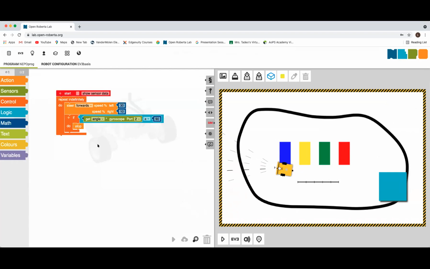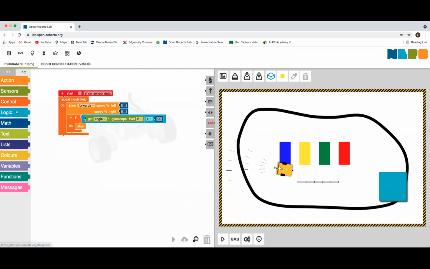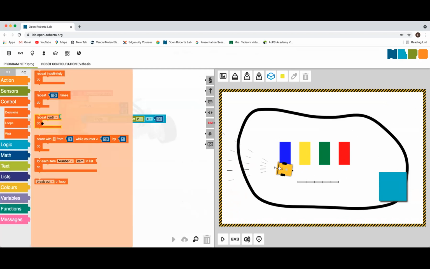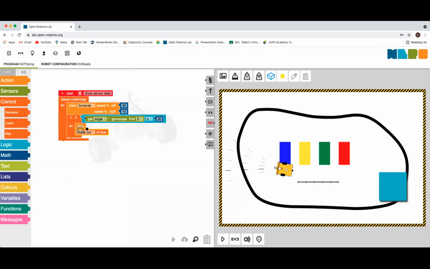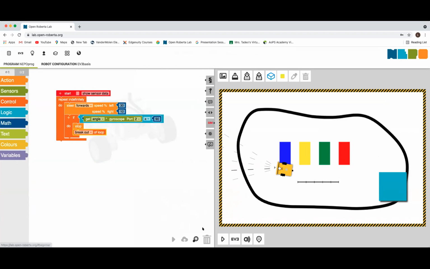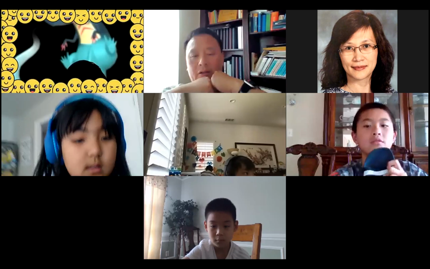Because you did not jump out of the loop. So you still go into the loop. In the loop, you will still do the steering. So that is why. That's good. Now you should be good. Very good work, Landon.